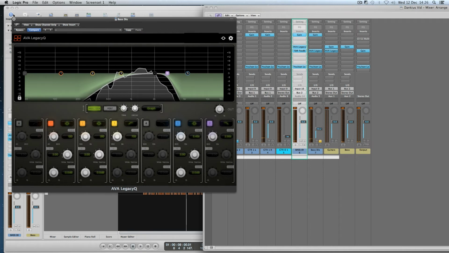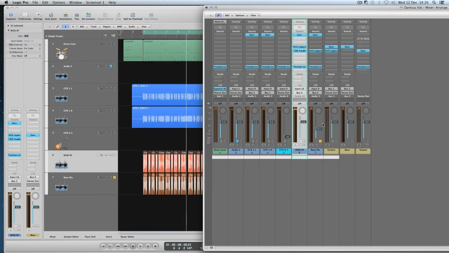So yeah, that sounds pretty good. Not really going to go too much more crazy than that. I think that's about all we need for a basic bit of compression and a bit of EQing for the bass.